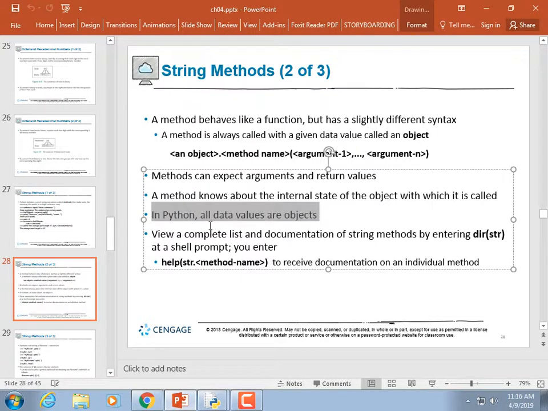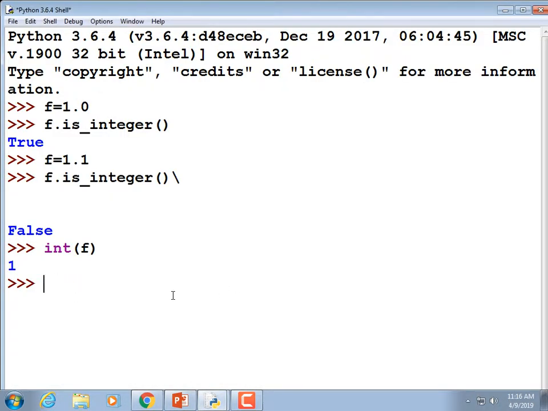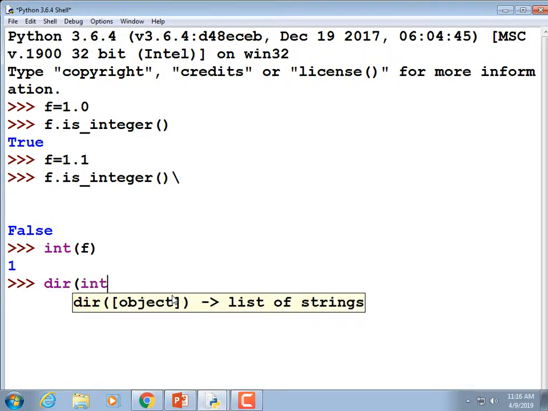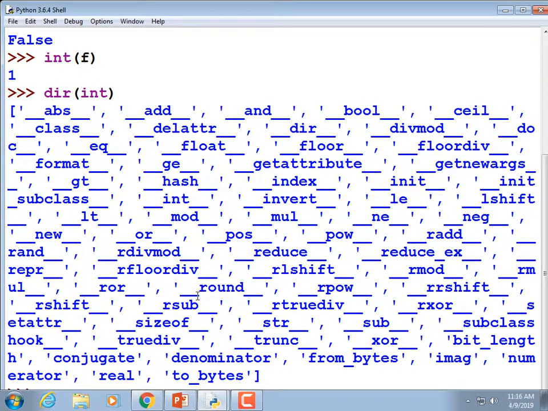You can view a complete list and documentation of methods by doing dir followed by the type. I didn't have to hit Google just to get a list of everything in the integer class. I could do that, and boy howdy are there a lot of them. The ones with underscores are usually the things we're not going to call. They are representations of other ways of calling them, like the POW function. Let's see what POW could do.